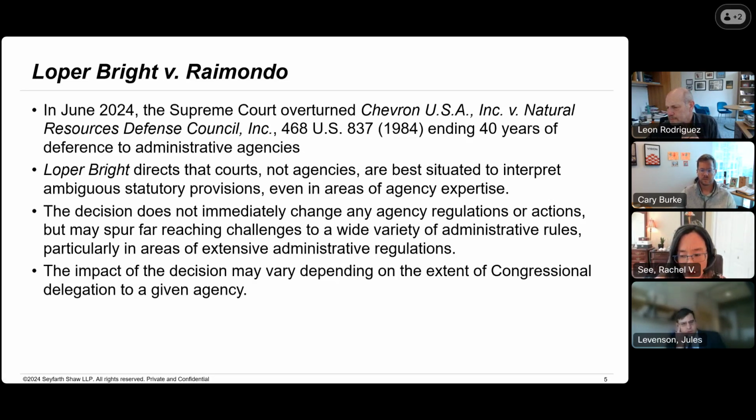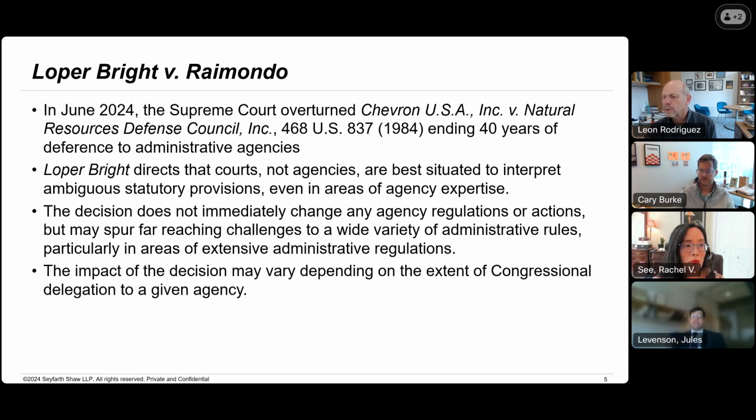One thing that the Loper-Bright court went out of its way to say is that, one, all decisions relying on Chevron type interpretations remain good law. For the last 40 years, courts have been saying this agency action is good or this agency action isn't good by using the deferential standard. Under Loper-Bright, all of those decisions remain good law, and the fact that they were decided based on a deferential standard doesn't change anything. The other point that the Supreme Court made is that those cases aren't subject to overruling just because they relied on the old standard.